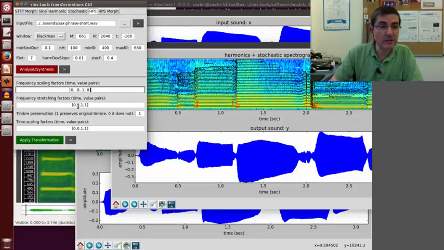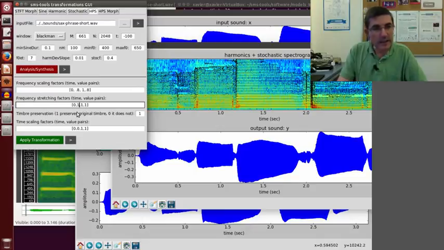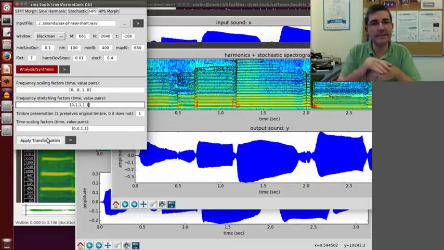And then just to finish, let's make some frequency stretching. So frequency stretching is a kind of to convert the sound into an inharmonic type of spectrum in which we are adding an exponential factor to the harmonic value, let's say. So if we have at time 0, 1, let's start with 1, and then at the end, let's stretch everything to, let's say, 1.1. Okay, so we will have a stretching factor at the end and not at the beginning. So progressively, the stretching will increase. Let's see what that does.